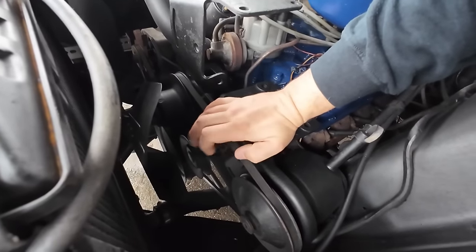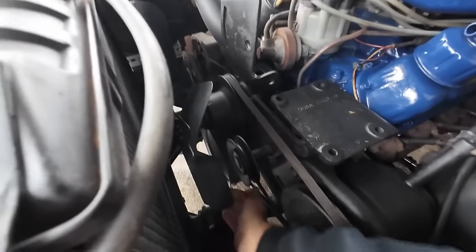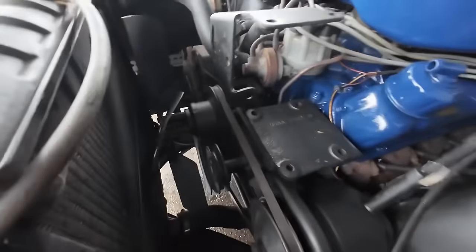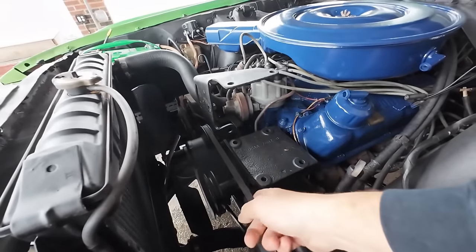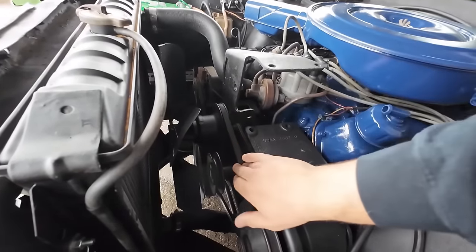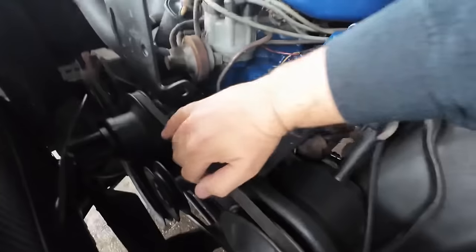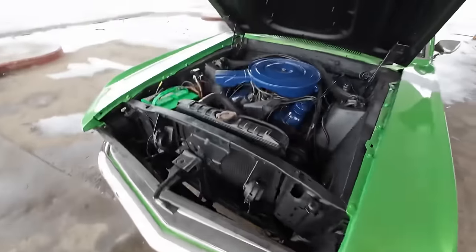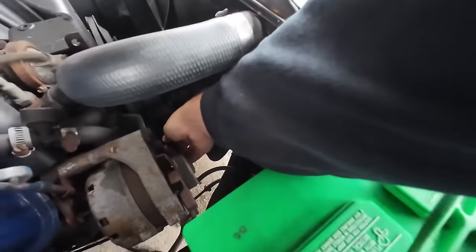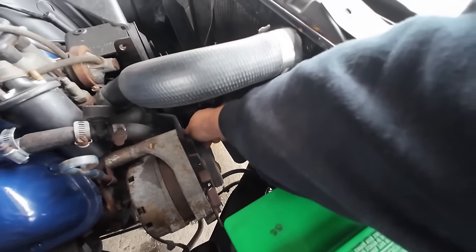The belt, a little bit loose. And the blades are good. I don't know, it's gotta be the belt slipping on here causing that little chirp. It feels dry. I mean, it shouldn't be that loose. It needs to be tightened up just a hair. Just a hair. Let's check this other one. The other one's even looser. That's your alternator belt. Not bad. Neither one of them are bad.